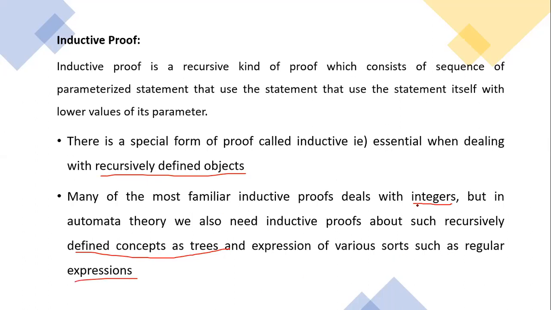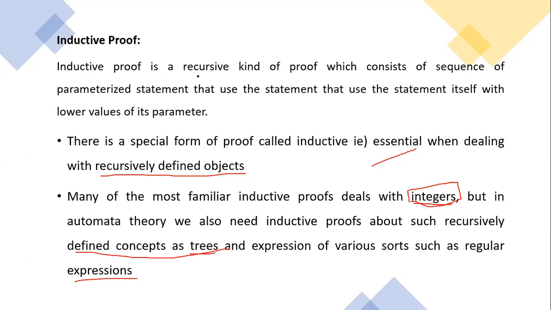Mainly we use the inductive proof on integers, meaning integer-based problems. In some cases we use recursively defined concepts. For example, in the case of a tree, we have recursively defined branches, right? A tree has many branches that are recursively defined. So in that case we can use the inductive proof.